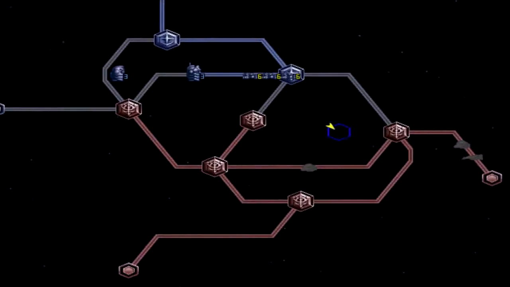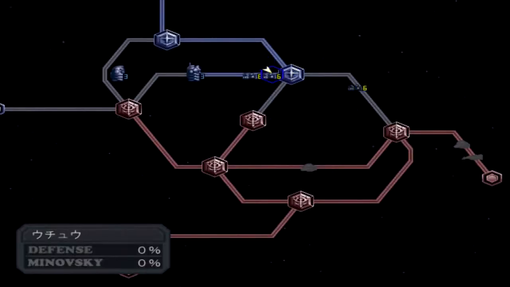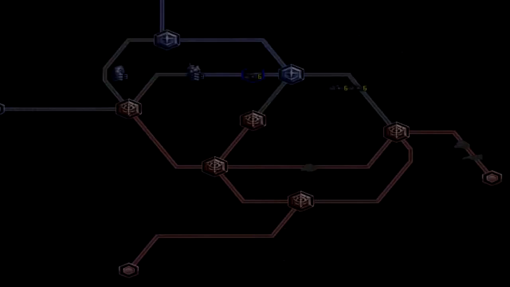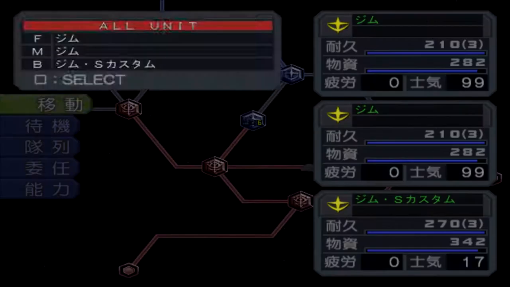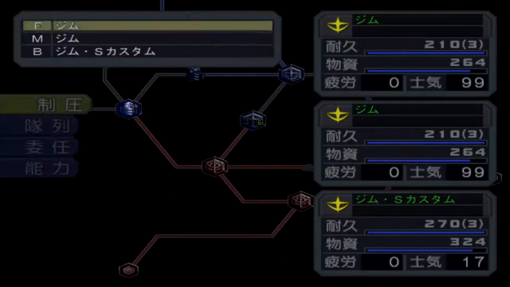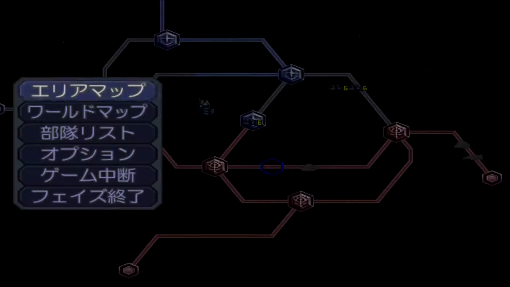Okay, they are heading towards the center, which is good. So we're going to send one over there, or two over here, and then we'll send one straight down. Then we'll send here, grab that, send him towards the center. Yeah, we won't finish this in one turn, which does suck, but we can accept that.